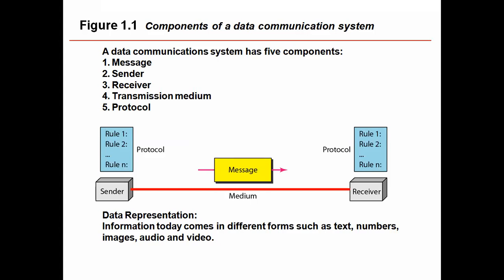As I said earlier, we should have a sender and a receiver, and a data or message which we need to transmit. The medium may be wired or wireless, and we should have certain protocols. First, the message I want to convey will be transferred from me to you. I am the sender and you are the receiver, and I am giving you a lecture in data communication. That is the actual message I am transmitting, through a medium that may be wired or wireless.